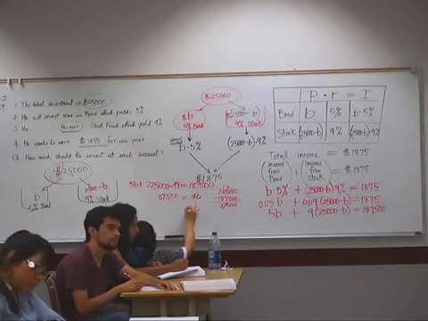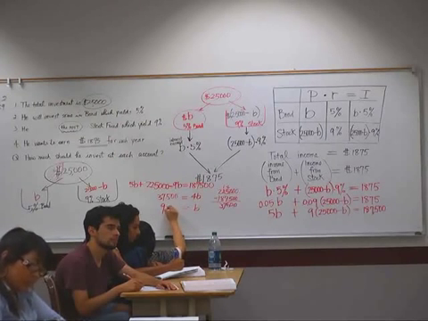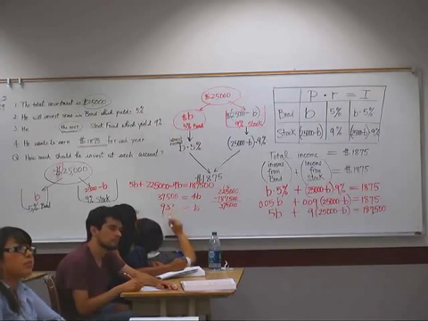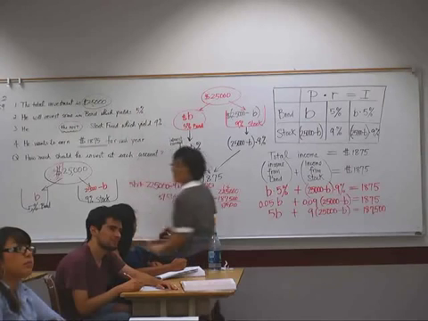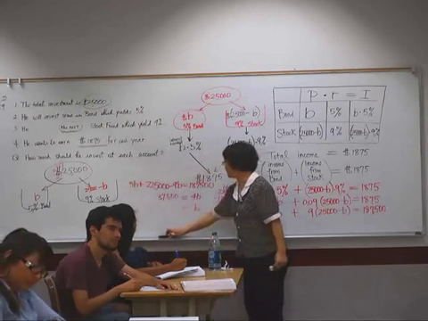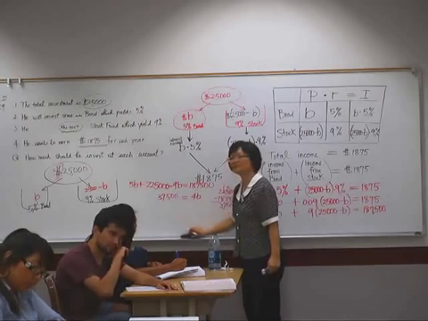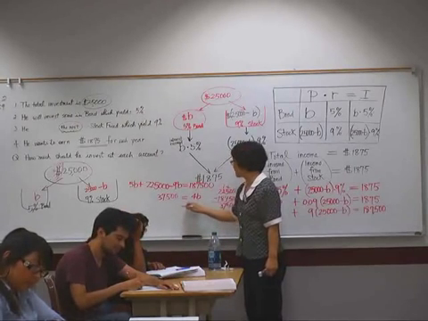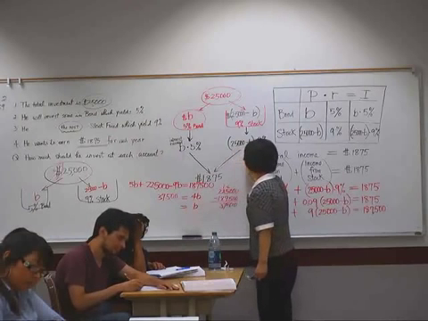So what is B? Divide both sides by 4. You get what? 9, 3. Are you with me? How do you find the B? Divide both sides by 4, right? Can you divide both sides by 4? If you divide both sides by 4, B equals to what? Okay, let me divide here.